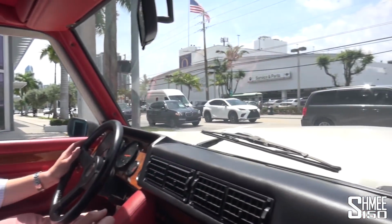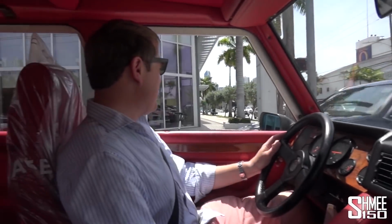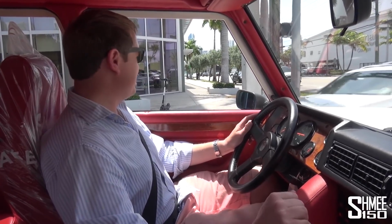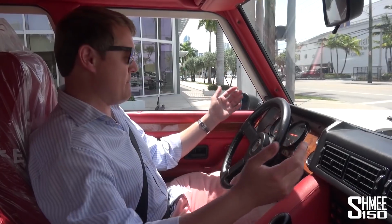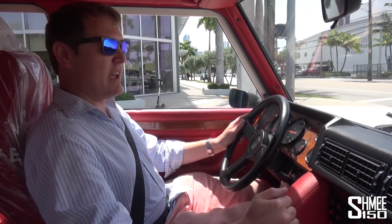No. But yeah, this has been a really, really cool thing to just experience for a short run around the block. Like I say, I've never driven an LM002 and I feel like I've been missing out a little bit just because it's such an iconic car, right? If you're into cars, especially if you're into Lamborghinis, there has never been anything like this, and there probably never will be another of this type of thing.